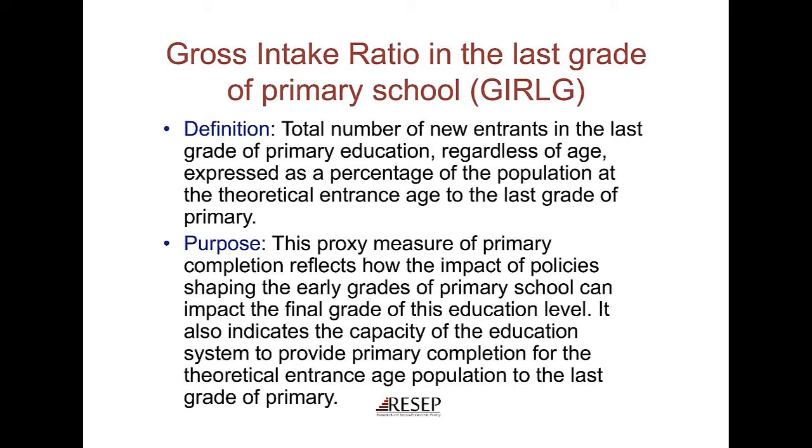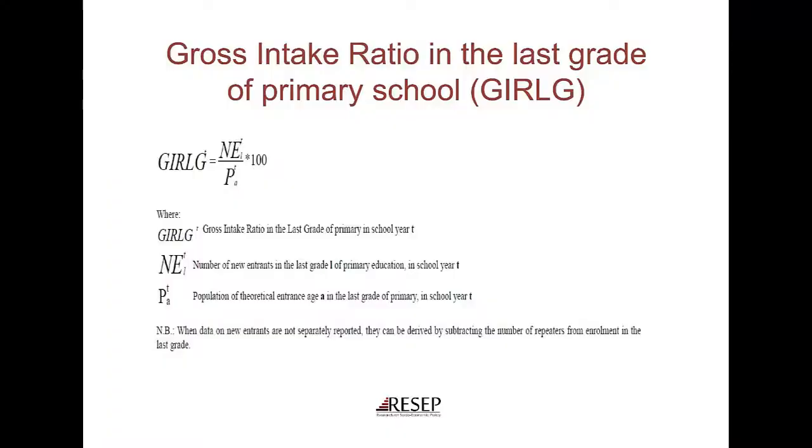So the current policies we have, do they translate into those first graders, those students who joined in first grade, actually completing up until grade 7? How would we calculate it? So what we would do is we would look at the gross intake, the number of new entrants to grade 7, and we would again divide it by the population of that age group in our country to see what our gross intake ratio is in the last grade. And important, new entrants is important because we're not interested in the repeaters. We want to know only the new entrants.